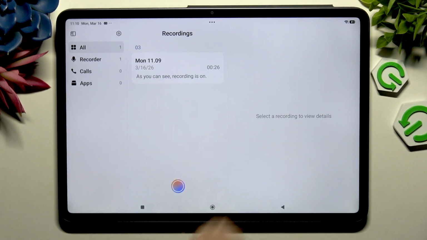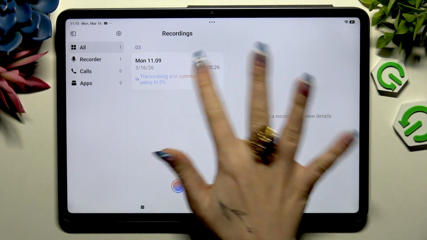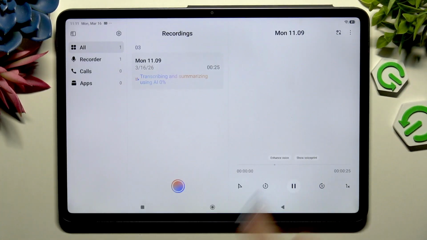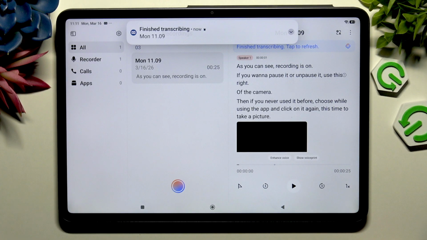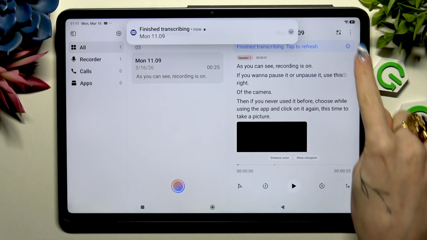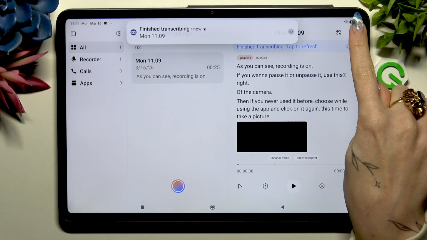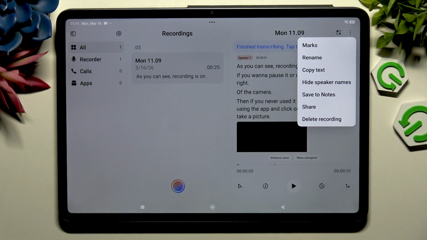As you can see, mine is here. To play it, click on it and tap on Allow. To manage it, use all of those options at the bottom or click on those three dots at the top right corner. Then operate those options.